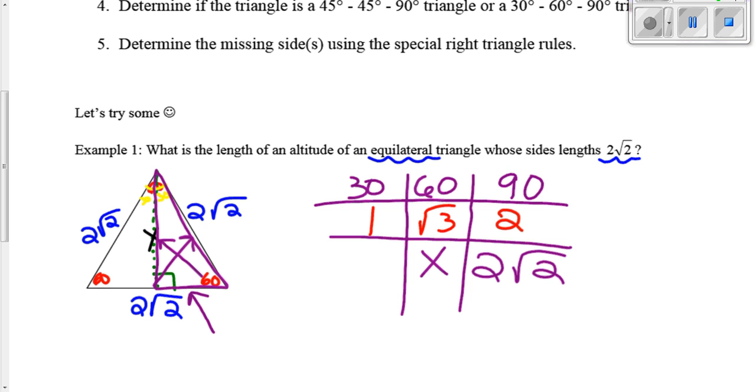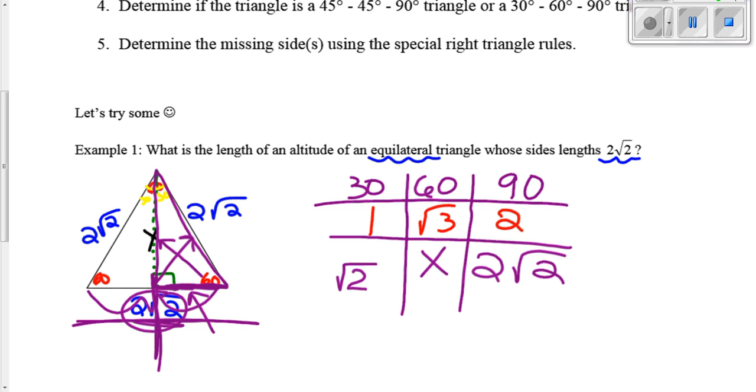That's all I need. I don't need to find the other side. I could if I wanted to, but what you have to be careful of is this. This side that I drew in purple down here is only half of the entire thing. So if I'm going to fill this in on the chart, I cannot use 2 radical 2, because the 2 radical 2 represents the whole thing. I would only take half of it. So be careful when things get chopped in half or in pieces. Start by using your whole parts. If I wanted to, I could take half of 2 radical 2, which is just radical 2, but if that's too much for you, then ignore that because I don't really need it. All I need is one of my side lengths.